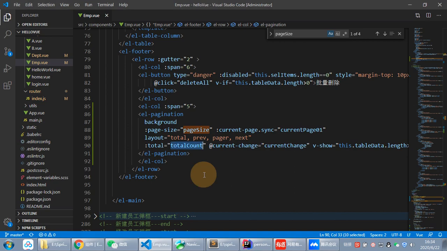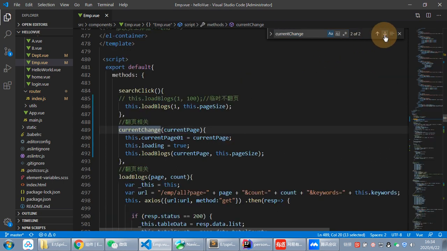Okay, and for current-change, I define an event. It's like this. The current page equals the parameter, and the loading.